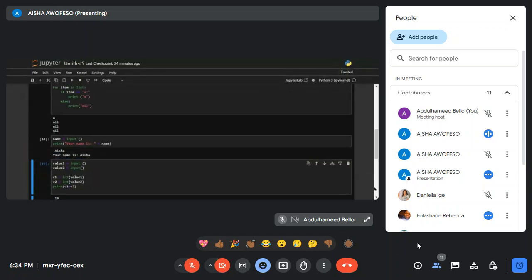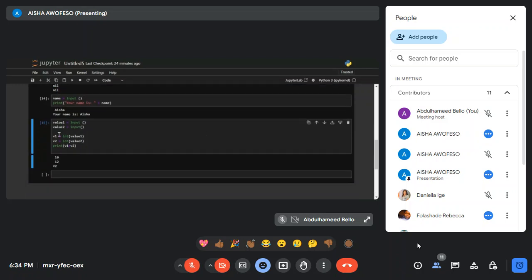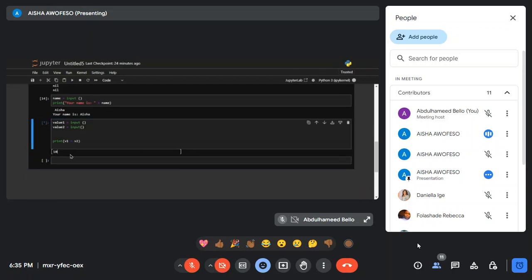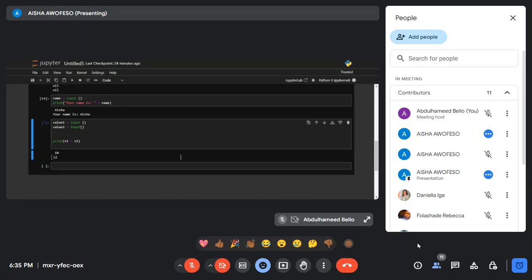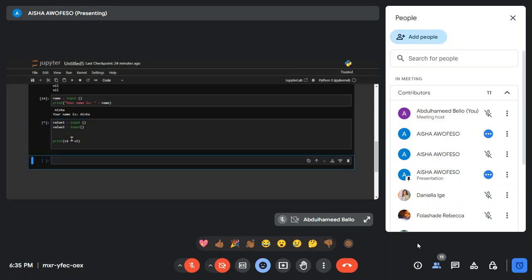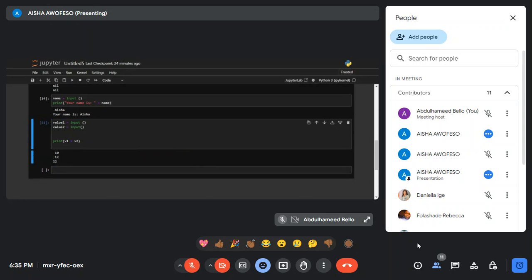Okay. This block of code here is for the conversion, so I can remove this first. So when I don't convert it and I try to add, I'm putting 10, I'm putting 12. What I want is 10 plus 12. Oh, I'll just rewrite it.